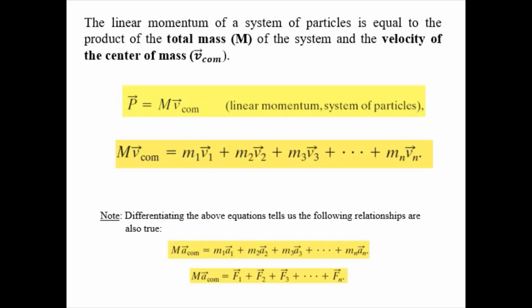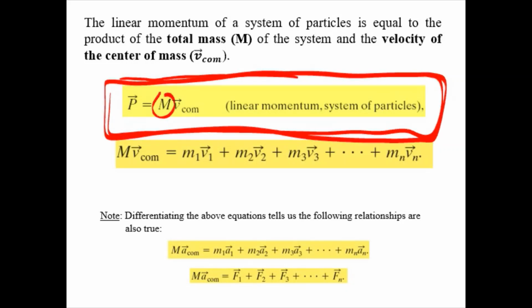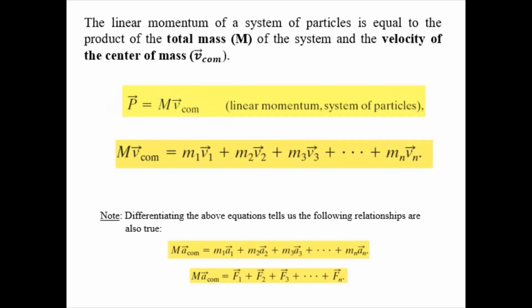Well, imagine if you had a collection of a whole bunch of little masses, and all together you might put a big dotted box around the system and say, well, what's the momentum of the system? And you might add up the mass of all the little objects in the system and say, well, that's the total mass of the system, and then multiply by the overall velocity of the center of mass, the average position of the mass of that system, and you would say, there's the momentum of my system of particles.